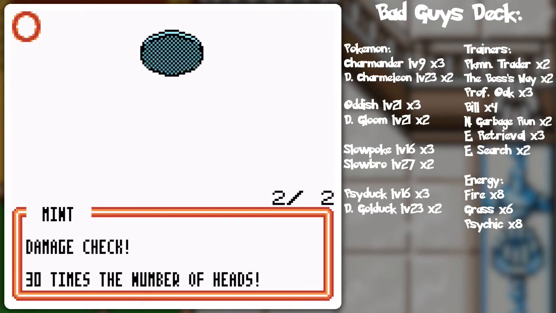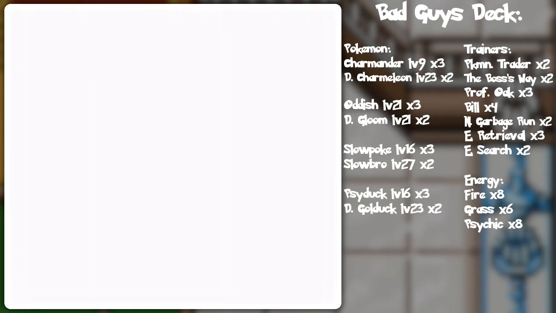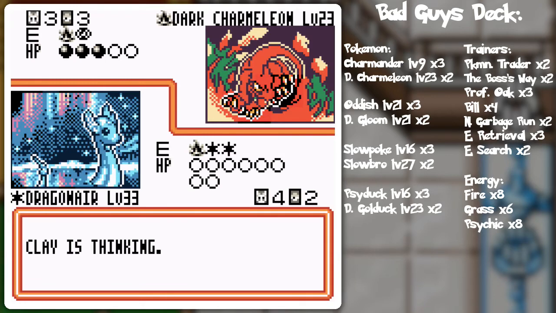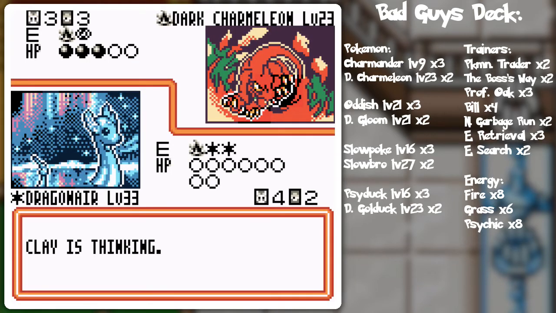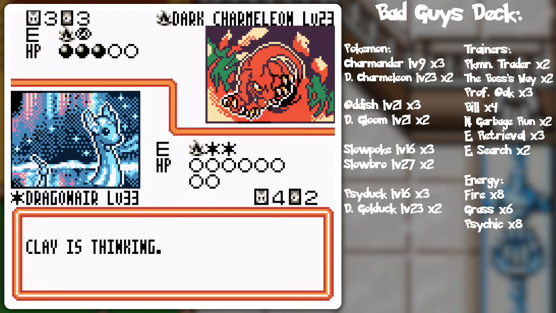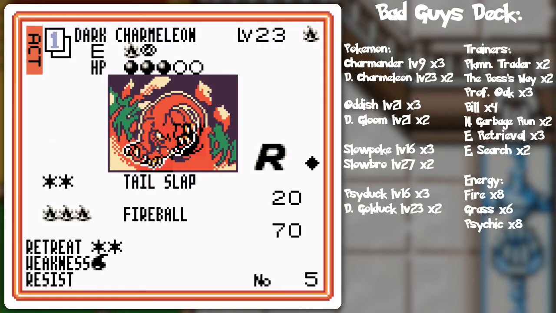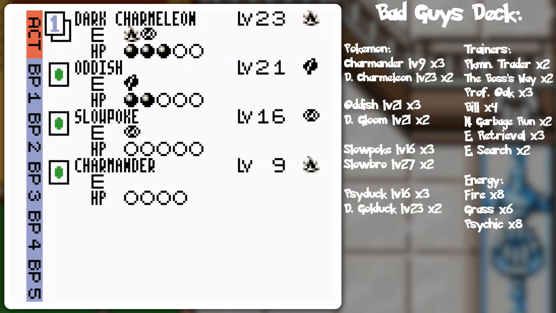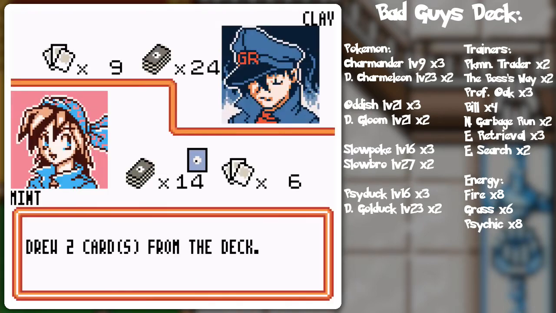Come on, heads, okay. Another heads, please! Oh. Yeah, that Dark Charmeleon could do 70 damage, so that could be a problem, but I've got other backups as well, so we're still okay in that regard. Slowpoke. Tail slapping. Okay, well, maybe you don't have the energies for the fireballs? Oh yeah, you got Psychic. I was not paying attention to that. Anyways. Bill for 2.